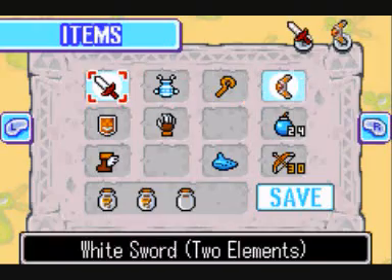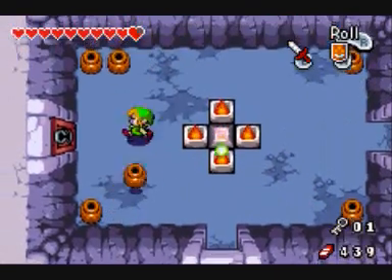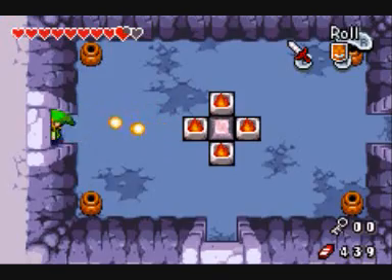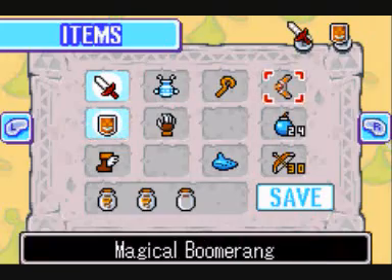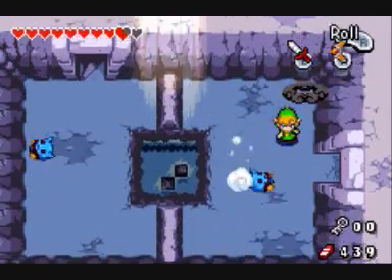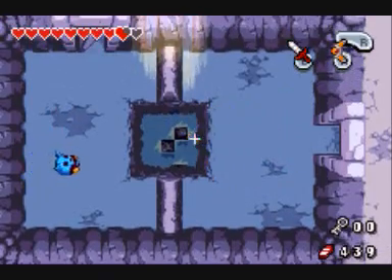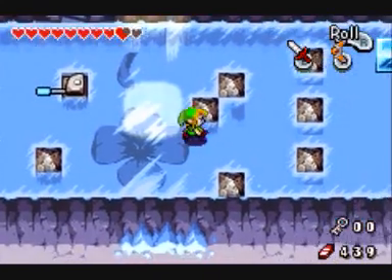After dealing with these pots and taking care of these enemies, a note: if you make an enemy drop down a floor, it will respawn when you come down to the room instead of being completely killed.